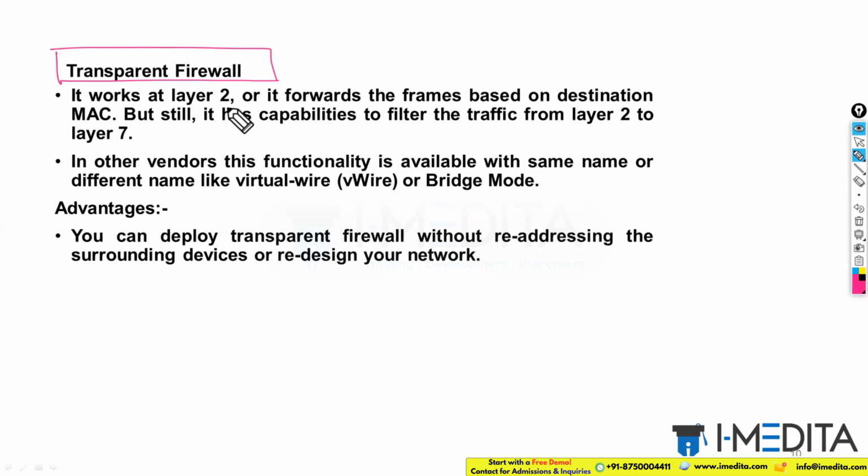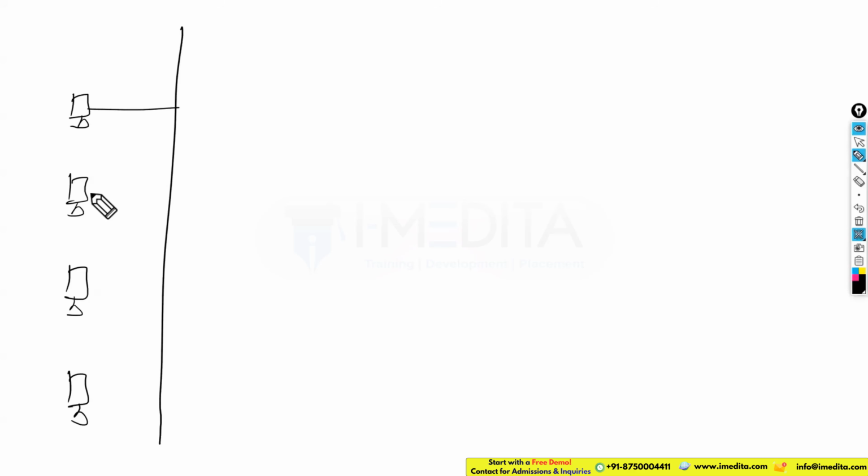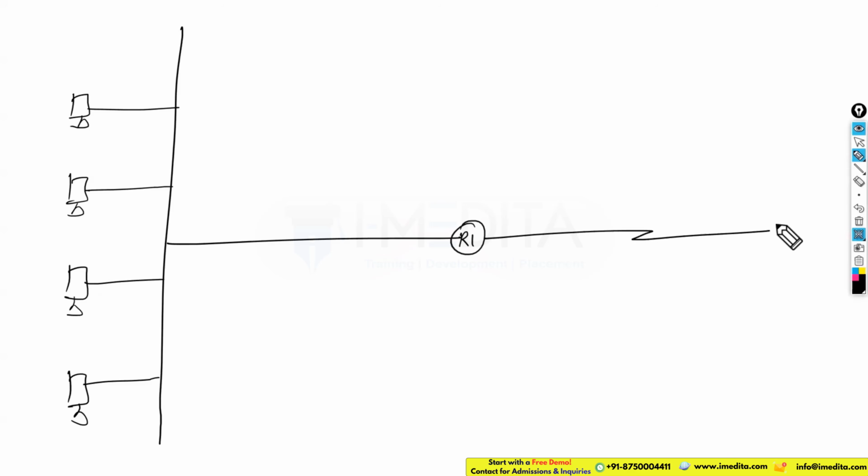First of all, let's understand it with the help of a diagram. Assume, as I told you yesterday, that we have a client network or company LAN. They are connected with the switch. The switch is connected with a router. The router is connected with another router via a leased line.